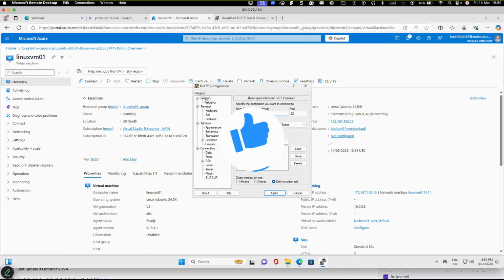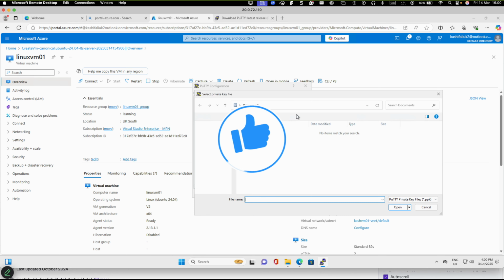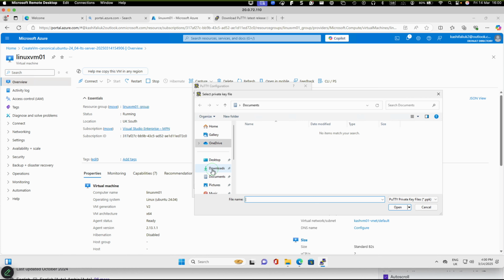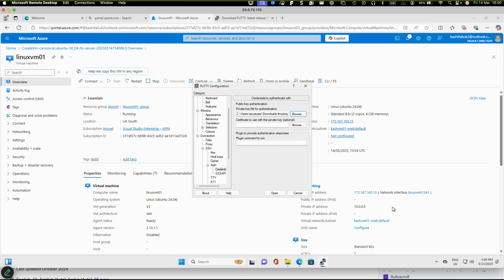So we go to session and SSH, auth, credentials. So we browse for the private key. The private key was here, Linux key, open.